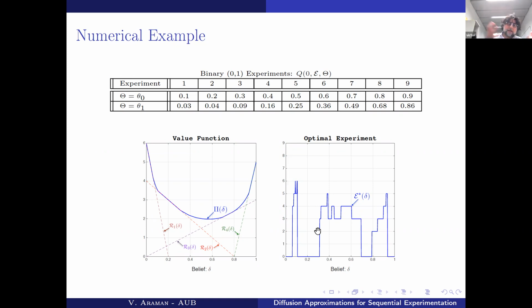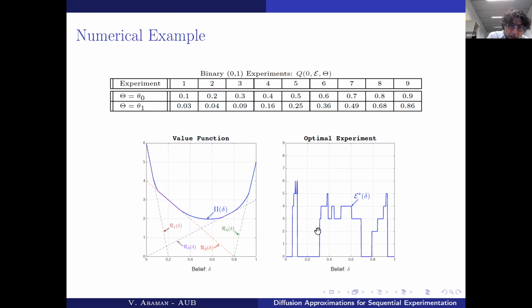But I just wanted to say that you could do something without moving to approximation, which is our objective in this talk. So I want to move to the main meat and the main objective of the talk, and that is approximations of such value function. All right, so back to the numerics.